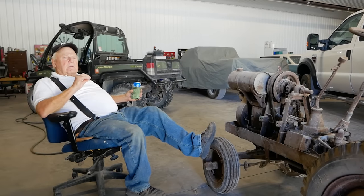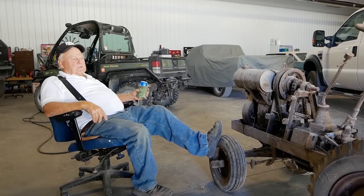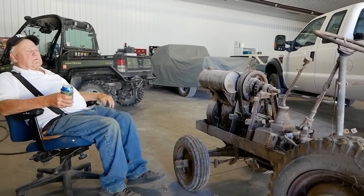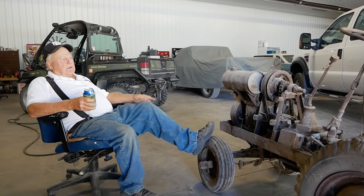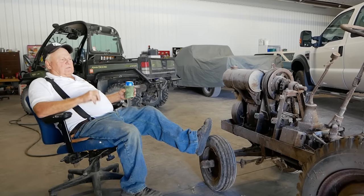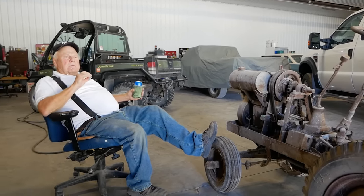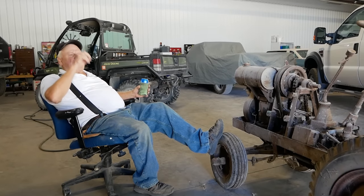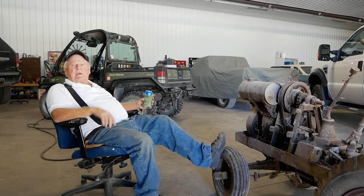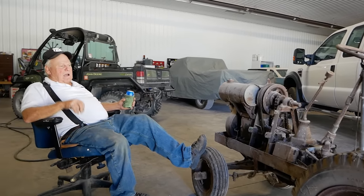Before we started turning wrenches on the motor, I felt it was necessary to sit back and have a beer with Denny and listen to some of the stories he had of this machine in its prime. Yeah, we had, I think it was a 12-horse International Cub Cadet. We just tied him bumper to bumper and took off out the door. That was a hydrostatic on the Cub Cadet. He squawked tires, started out the door. We just dumped the clutch on this and pulled him right back in. Didn't even hardly squeak the tires.